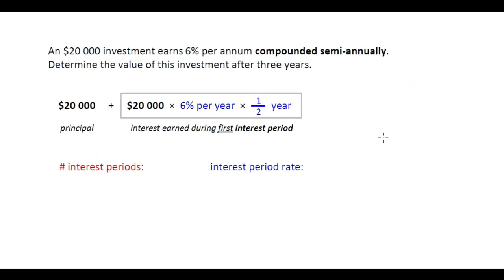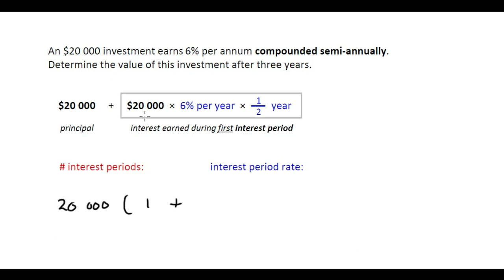Okay, so let's see how we can bypass, I guess, calculating all of those rows in the previous spreadsheet. And I guess the answer was our future value of our investment is close to 24,000. Was it 23,880 some dollars? So let's see how we can bypass that. And of course, it's very, very similar to what we did earlier with the compounded annually, except of course now if it's compounded semi-annually, we got an extra half in here. I'm still going to factor out the 20,000, which remember is still our principal, out of that sum.